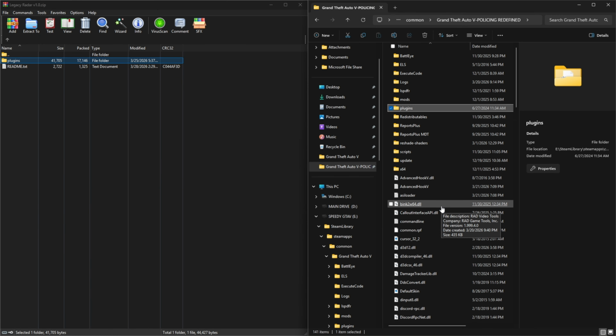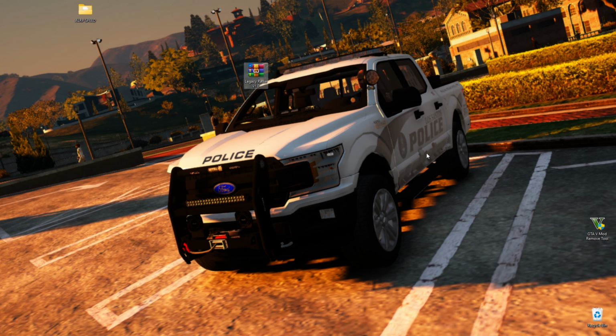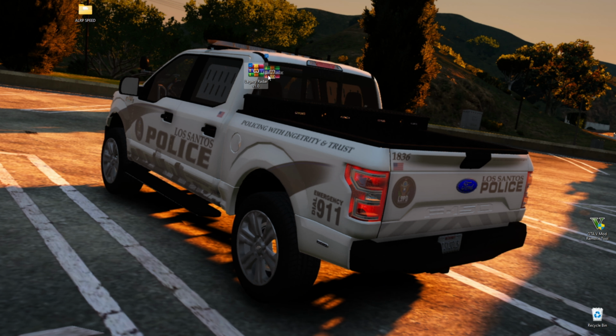And then the same way with the other Stop the Ped tutorial, you're going to do the same thing to your INI file in this one. There's nothing different. So go ahead and close out of your Legacy Radar, and I'll get this ready here in just a minute. And guys, I will see you all inside of an in-game showcase of Legacy Radar by Goofier Card 60 inside of our LSPDFR.